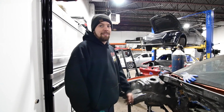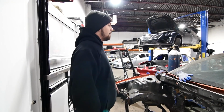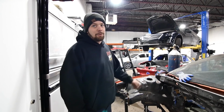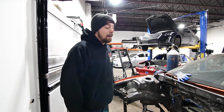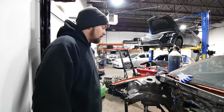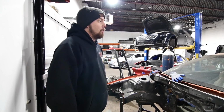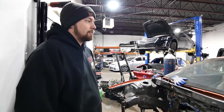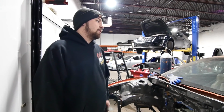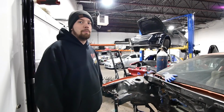We have an LS9 short block here. We know a customer to see what he wants to do with that. And then we also have an LSA short block. If not, I'll just put a junkyard motor in it to get her going and mock everything up. I want it to be like 2500 with me in it. That's the goal. And they make every carbon piece for this car too. We're going to get Lexan for the quarter windows. I'm probably going to keep electric windows for now because I want it somewhat streetable.